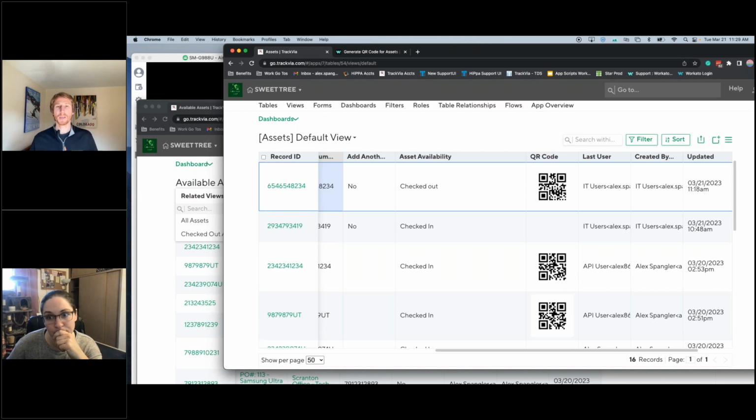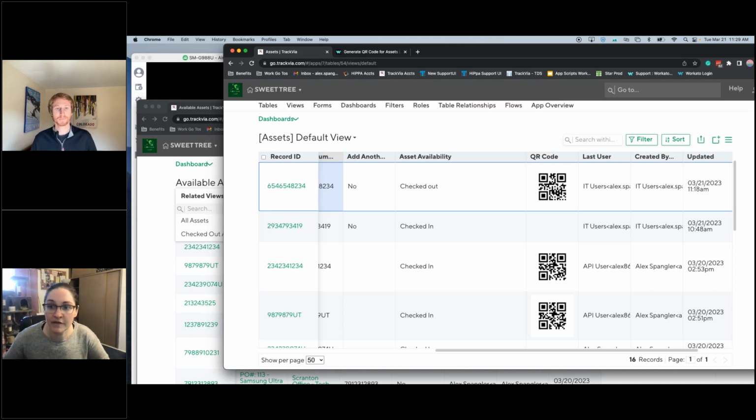So maybe you have a multi-select widget in TrackVia where you want to scan, like I'm checking out 5 things right now, and you have all 5 things in front of you, and you just scan all 5. All 5 of those things go into the multi-select widget, and then you can check them all out at once. That's the first thing that pops into my mind. I'm sure there are other ways to accomplish things, maybe a looping flow in TrackVia. So yeah, definitely possible to do some batch scanning.